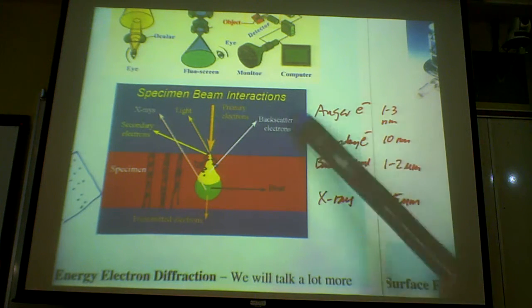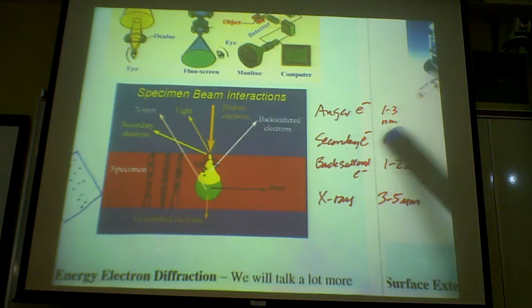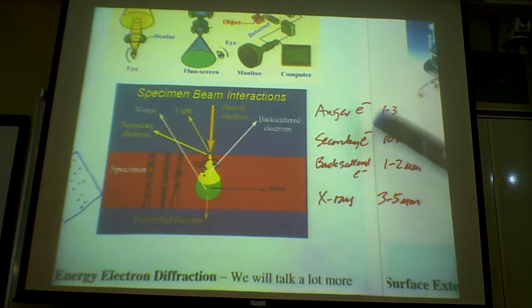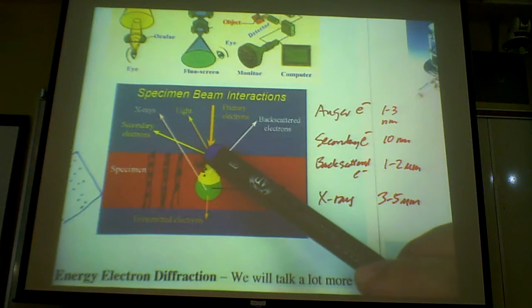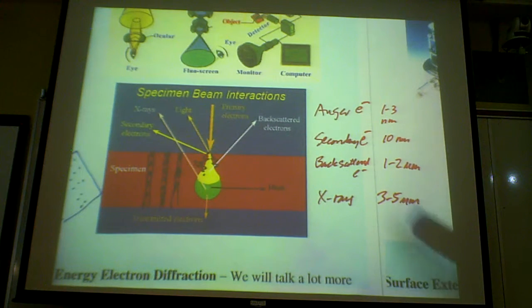And so Auger electron emission is very sensitive because it can only occur in the top 1 to 3 nanometers. So if you detect an Auger electron, you are in fact in the nano regime, because your probe volume is so small. It has to come from the surface. Whereas if you detect the other one, not so good, because the other one is not as surface sensitive as Auger emission.